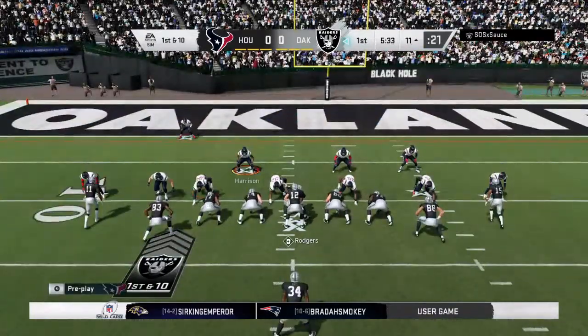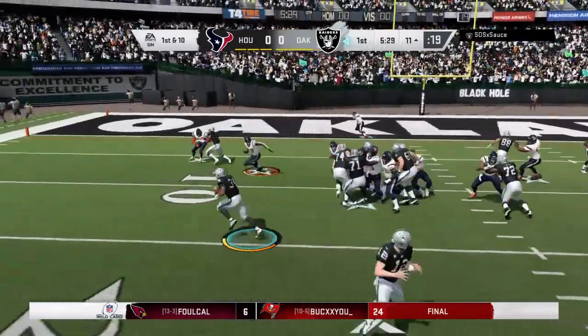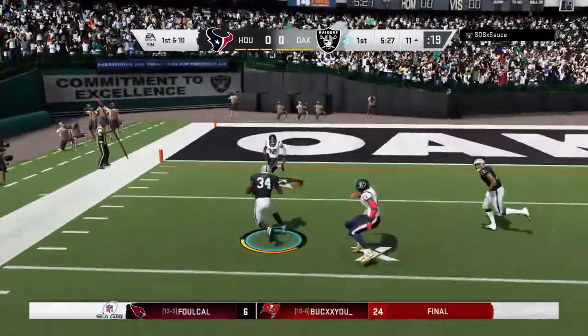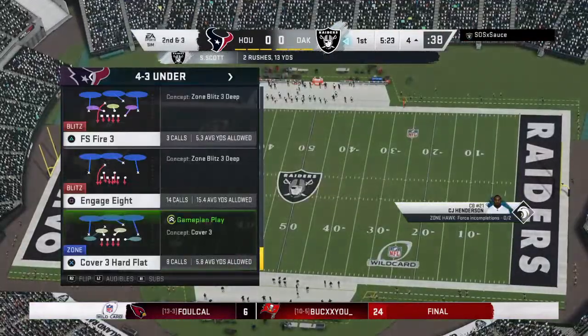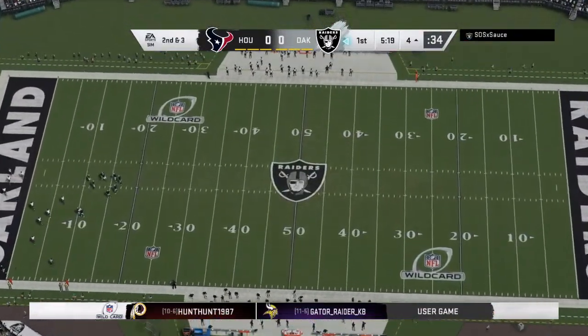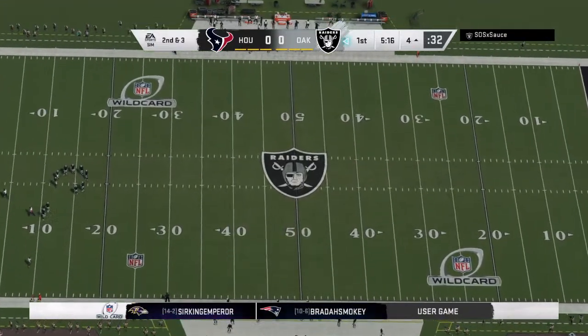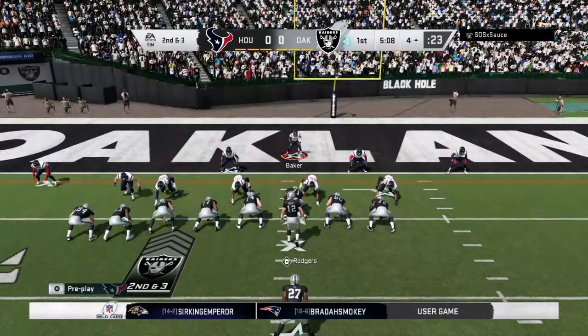So how about this for field position after the big play? Inside the 15 now as they come up on 1st and 10. On the carry, this is Scott. And able to get him inside the 5 here, just inside the 5 to about the 4. It's a 7-yard carry to set them up with a 2nd and 3. The impressive opening drive continues and just space being created by those guys up front.